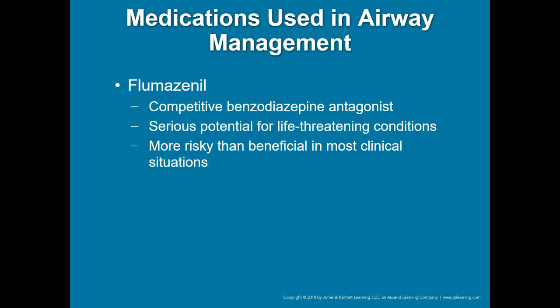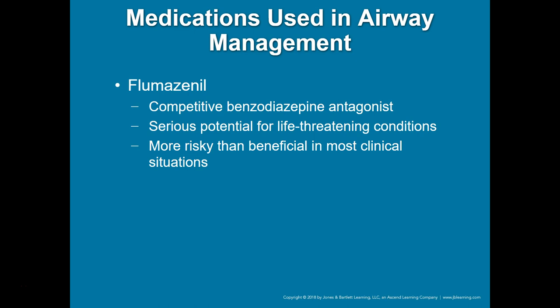Flumazenil or Romazicon. It is a competitive benzo antagonist, so it's going to compete against that benzo that we gave, and it's going to antagonize it and try to knock it off those receptor sites. So it's a hard one for EMS to give, because if you're treating somebody with a benzo, they need it for some reason, maybe a seizure, you're sedating them, whatever, and then you reverse those effects with flumazenil. You're kind of screwed. Because then, if they have another seizure, what are you going to do? You've already blocked all those receptor sites. They have a higher efficacy to those receptor sites, and they're competing. So you're going to have to really up your dose of the benzo to then treat that seizure that they've started having. So it is pretty risky for EMS to give that.